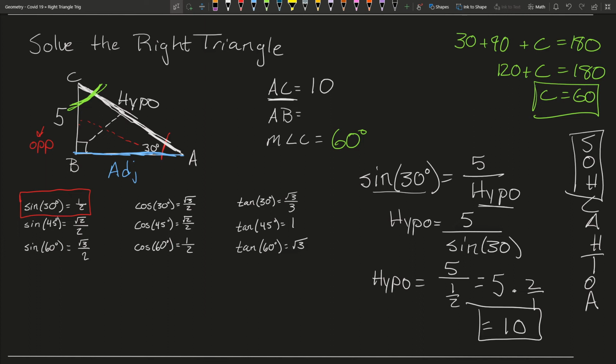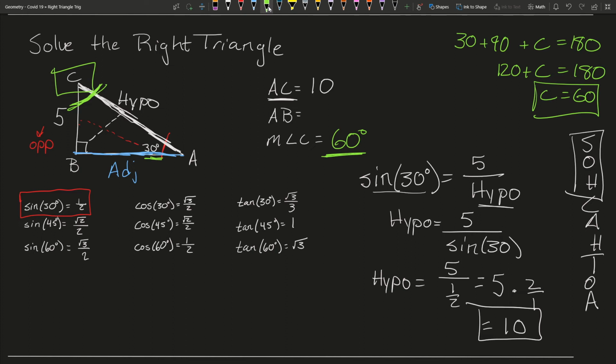If you're stuck on one type of problem or one way of doing it, sometimes other ways are a little bit easier. For example, since we solved that the measure of angle C is actually 60, we could be using this angle the entire time and totally ignore our 30-degree angle. Instead of using that 30 degrees at all, we could be using angle C. Now we'd have to label our sides differently, but we could do that.